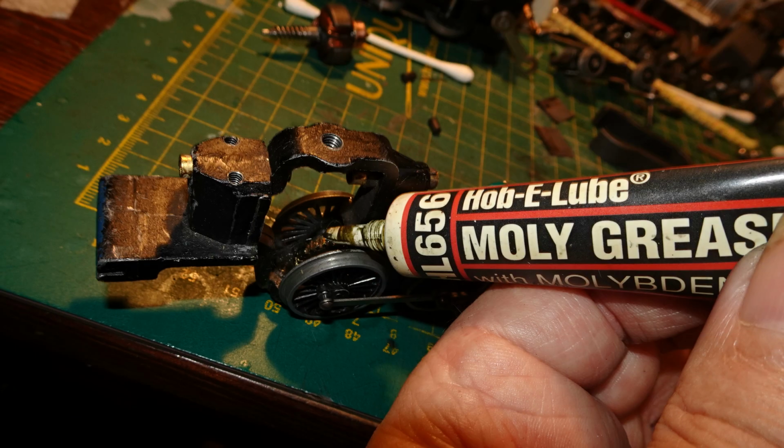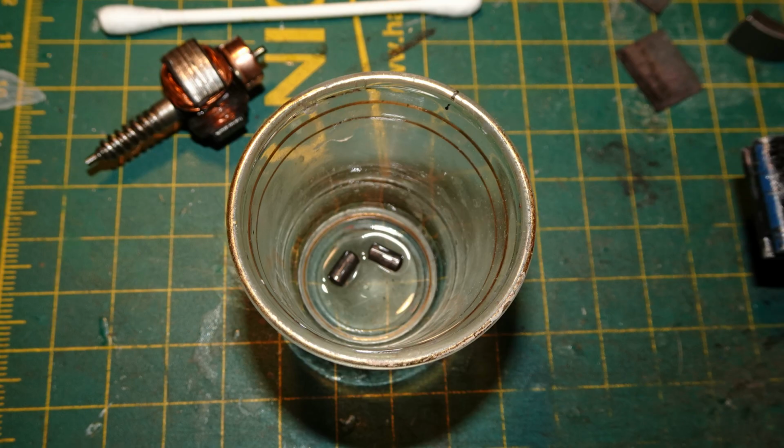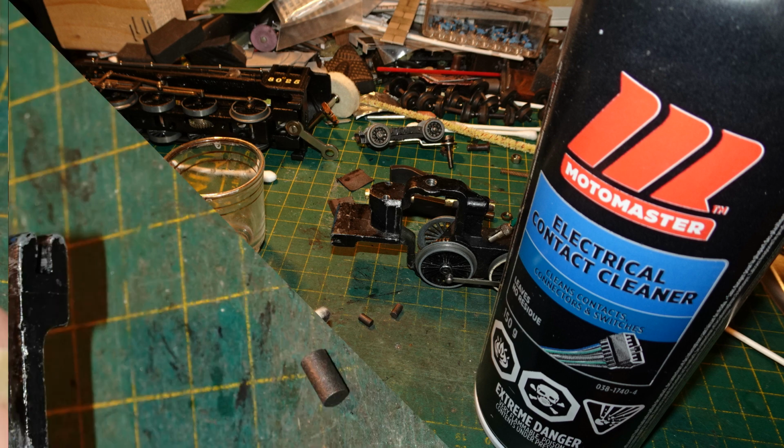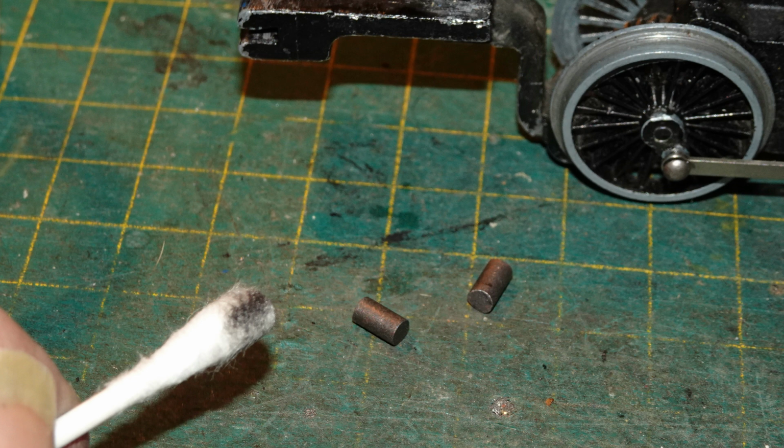I put some molly grease onto the drive gear. I got the brushes into some contact cleaner in a shot glass to clean them off thoroughly. The dirt was quite stubborn and didn't really come off just with soaking, so I used contact cleaner on a cotton bud to scrub the brushes clean.